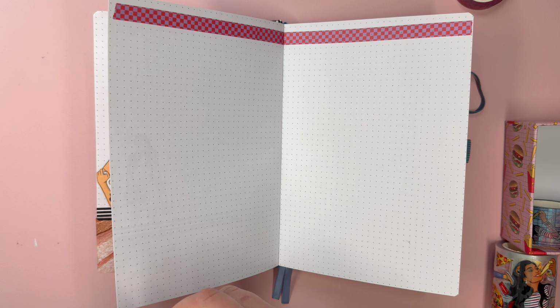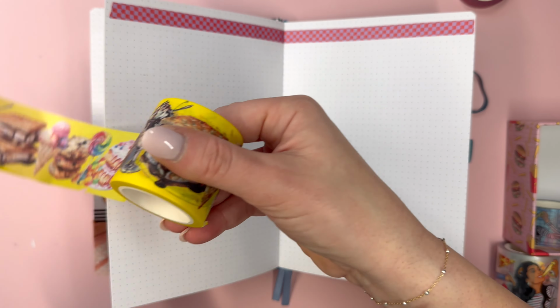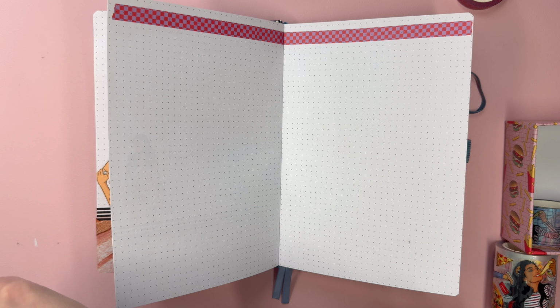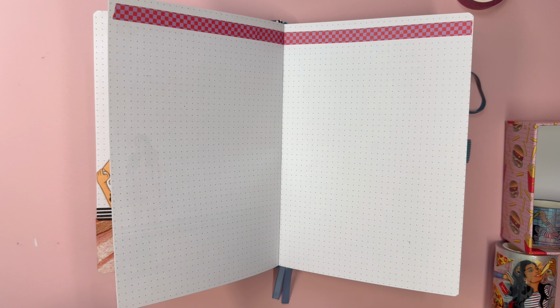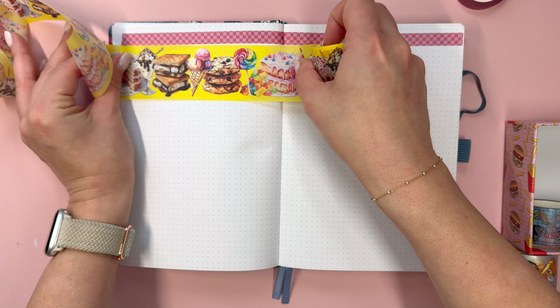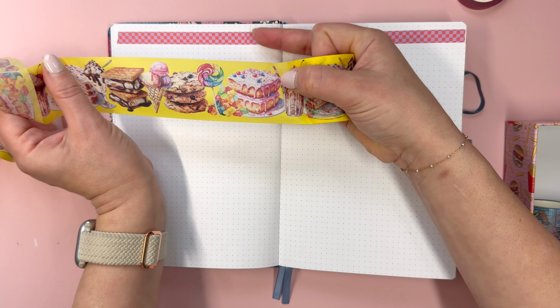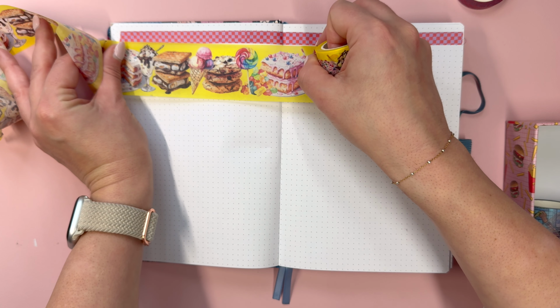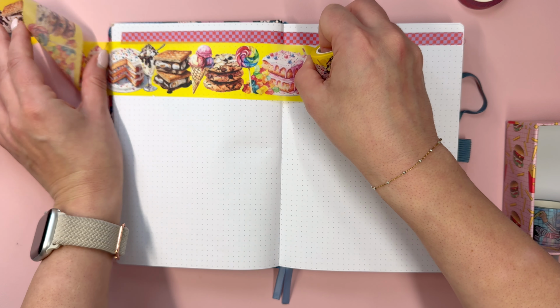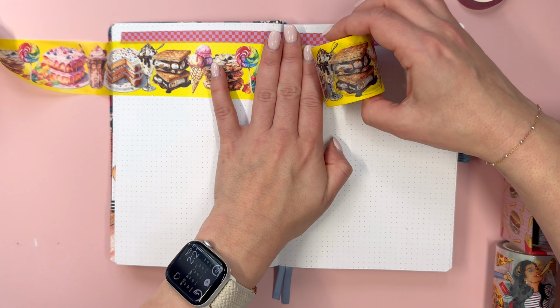Okay, now we have this really fun food. I ripped it as I was pulling it out, so I actually am gonna waste a little bit of this because I want to get past the rip part. But this reminds me of Charlie and the Chocolate Factory. Just a smorgasbord. I think I'm saying that right. Smorgasbord of yummy food.